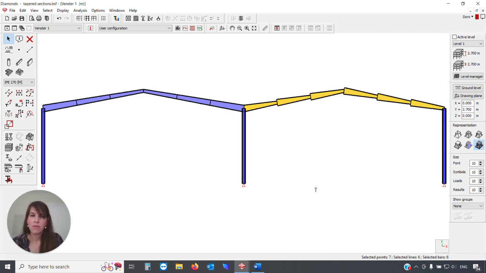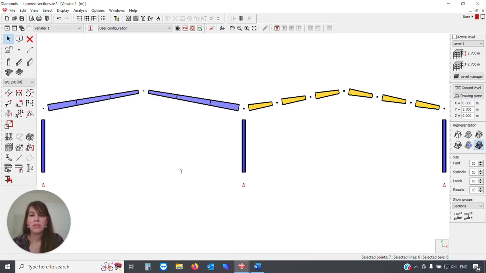Now, this result is probably not the desired outcome, and the solution here is to work with section groups. And section groups, I will visualize them. They can be found over here in the pull down list of show groups. And as you can see, all the different pieces are not glued to each other, are not linked to each other. If you compare it to the other side, where the definition was okay and the outcome was as expected.